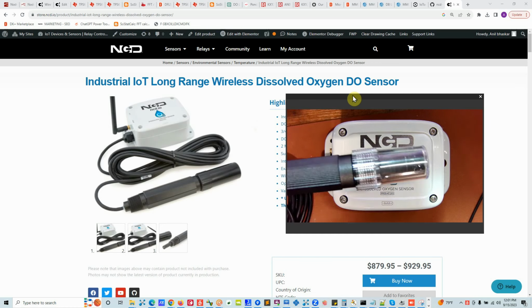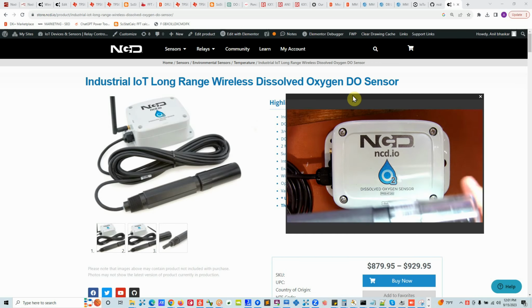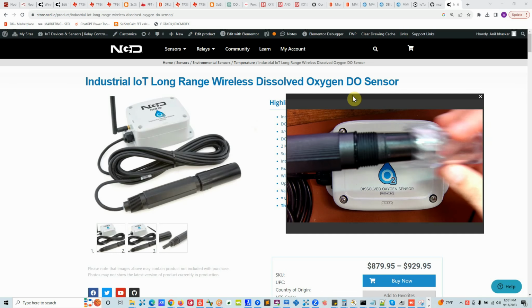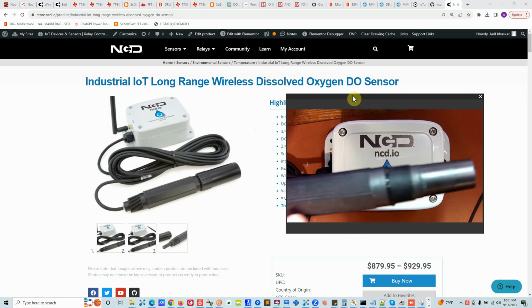And on the probe side, we have a probe which is IP67, so you can submerge it in the water for a long time. In the probe, there are three elements. One, the protection cap, so remove it when you install the probe. Second is the membrane cap, and then the probe itself.